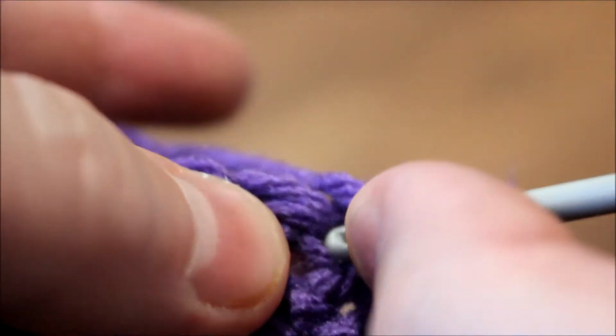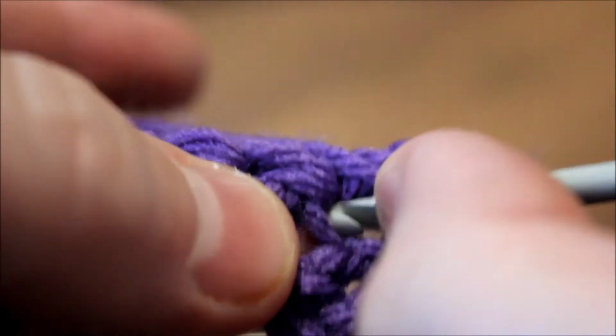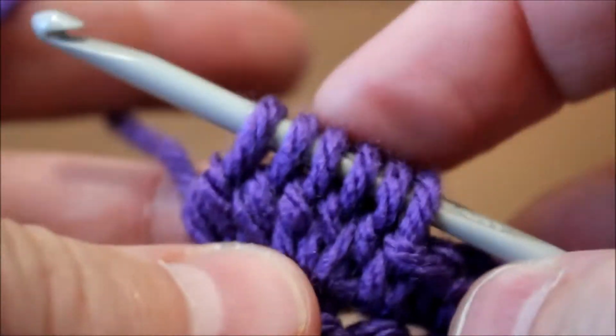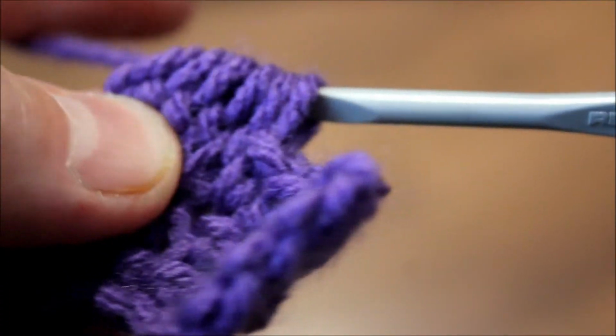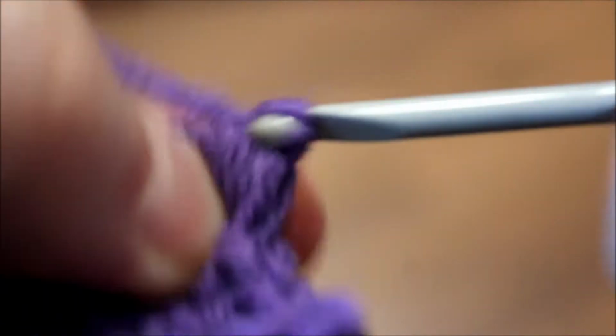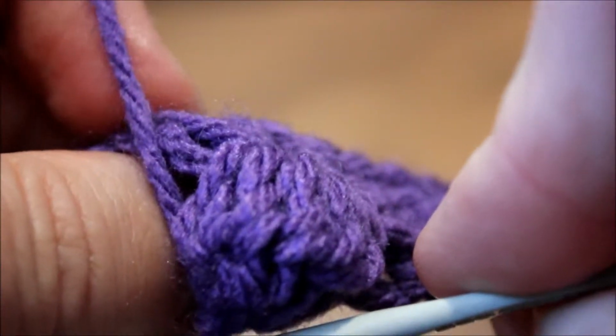3, 4, 5, and you will notice that your crochet hook is full, so pull the remaining all at once. Either you can chain one, usually I do, and then it gives you that, see?